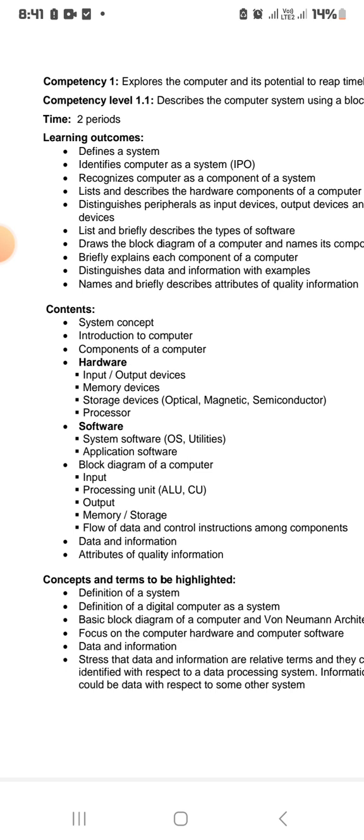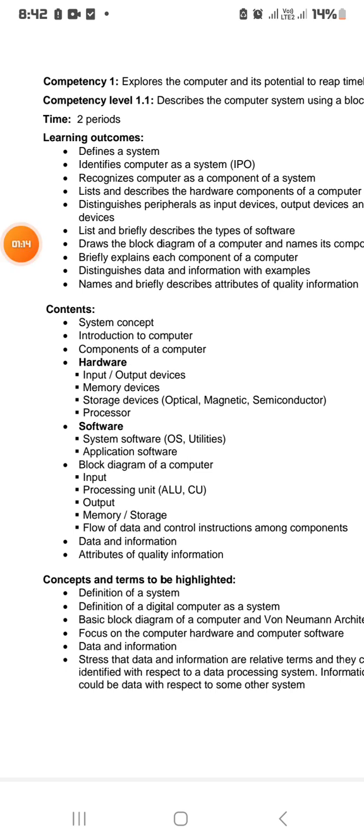For example, for hardware, we can say the CPU, keyboard, printer, mouse, the devices which we use to make contact with the computer. And software is the operating system, MS Office, MS Word, Google Chrome, Skype, WhatsApp, everything that we use inside the computer. This cannot be touched, this can be touched. So these are the devices, these are the systems, okay? This can be named as software and this can be named as hardware.